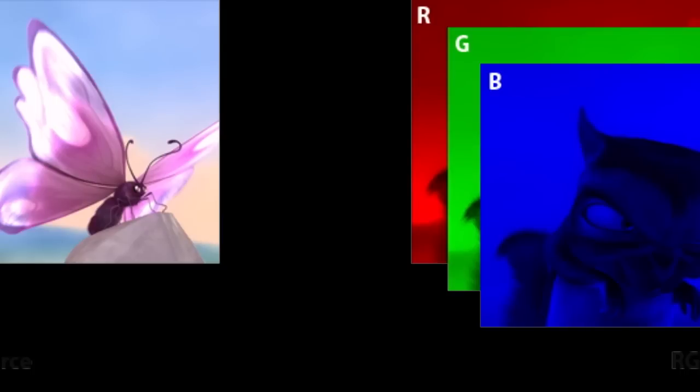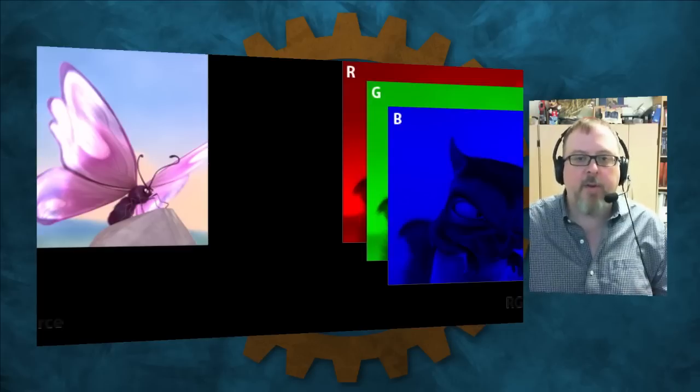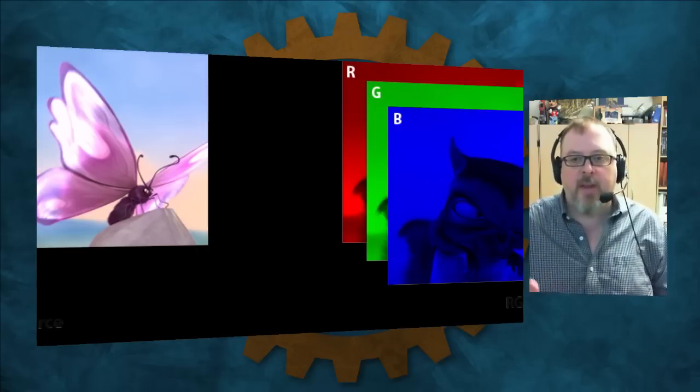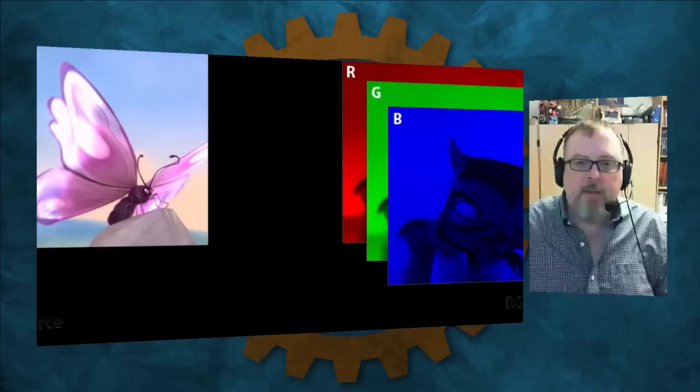RGB is the basic color space of any display. It breaks a full color image into a red component, a green component, and a blue component. And when those are displayed simultaneously, your eye will see it as a full color image. So all display technologies are based on RGB. All projectors, all CRTs are RGB. All color displays are RGB. And also all cameras are based on an RGB sensor. So in essence, imaging, that's the core of imaging, is RGB.